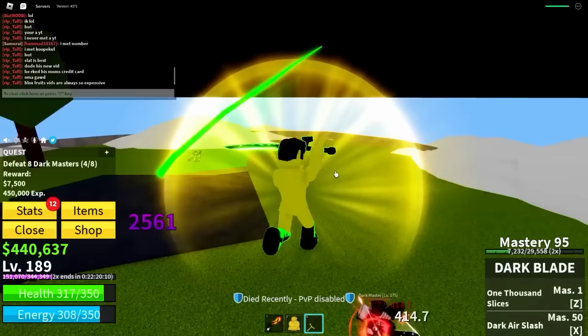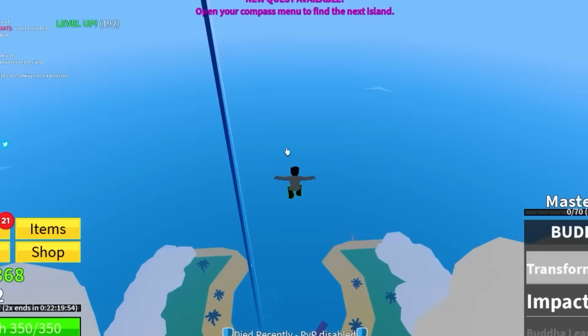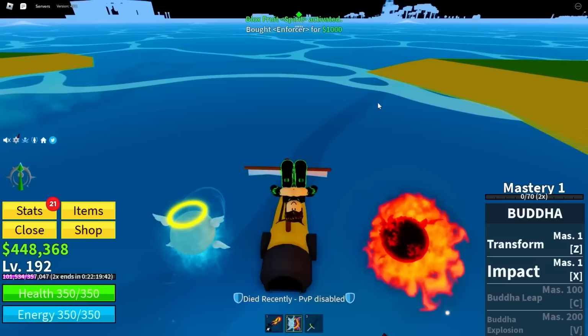Oh my gosh. Oh, we're on the next island. Let's go. Hopefully it's actually an island. Oh, we are on like the next island. All right, let's get over there real quick. All right, let me pull spirit fruit back out. Where's spirit fruit? Anyways, all right, let's get on the luxury boat. 1,000 for the force. Oh my God, I'm too fast.